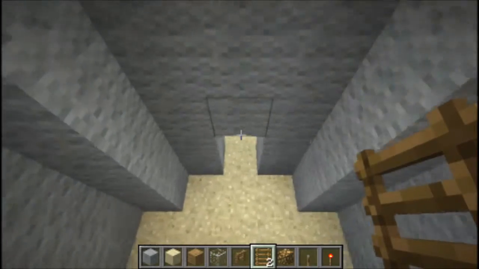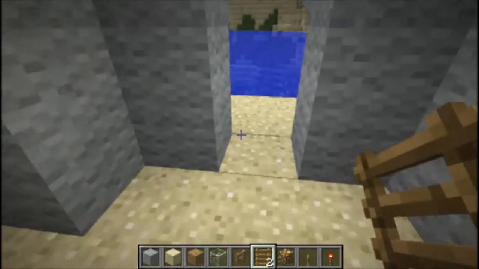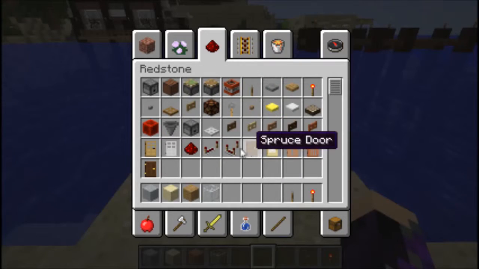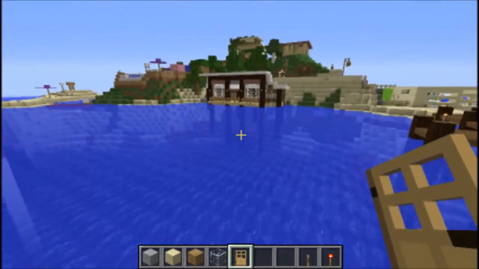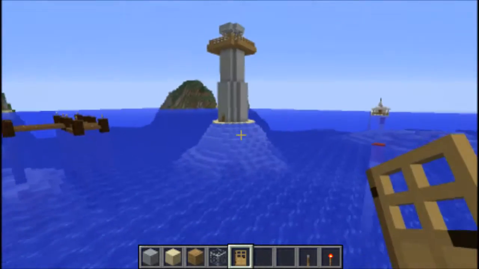Am I on the ladder? I'm not going down. Why am I not going down? And then we'll put our door in, which I threw away. Door, door. Oak door. There we go. Boom. Alright, yay, we did it. Let's take a look from a distance. Come over here from the island.